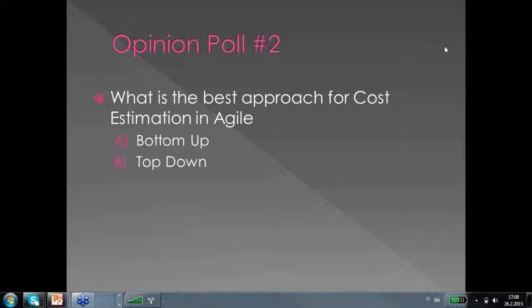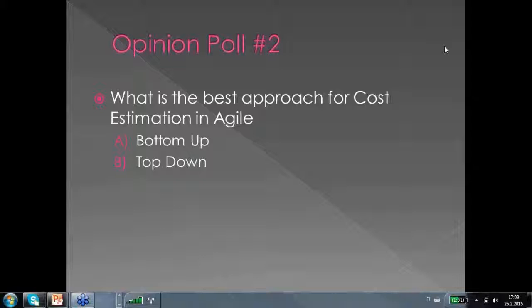Okay, so we have two approaches, the bottom-up approach and the top-down approach. In a traditional project planning approach, a project manager will generally create the complete work breakdown structure and then break it down to create the lower level. So that is more of a bottom-up approach.